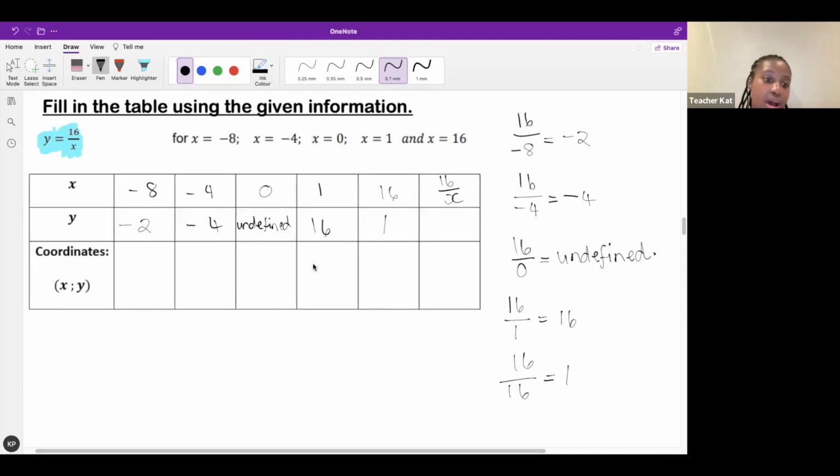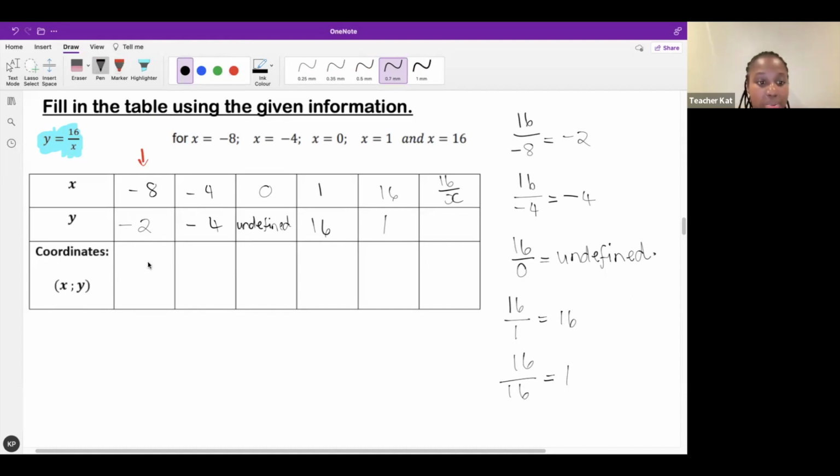All right, now we need to write these as coordinates. So tell me how I'm going to write the first column as coordinates. We have our x value and we have our y value. So write it for me correctly in the chat, my coordinates for the first one. Oh, you guys are both missing something. Nice, Imi. Buhlale, be careful.